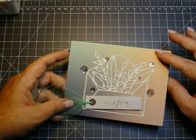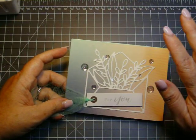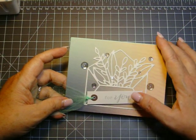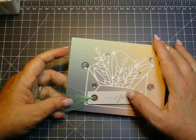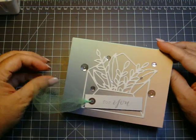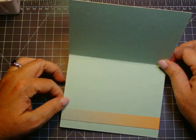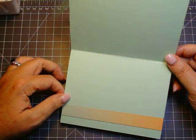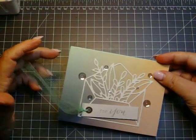And for the background, I used a piece of honeybee paper that's sort of an ombre of peach and mint green and a soft blue. I added some iridescent sequins. I added a leftover from that November kit, this little tag, and I tied some mint green tulle on it and put it all on a mint green card base, which is not a color I use very frequently, but I thought that this really lent itself to the mint green, and then just put a piece of coordinating paper inside.